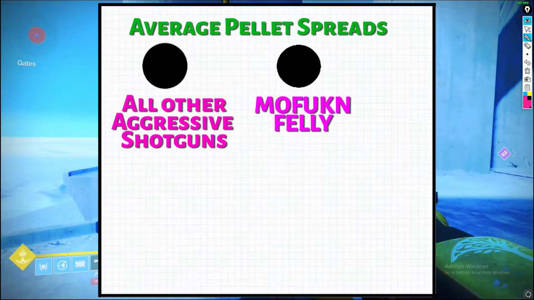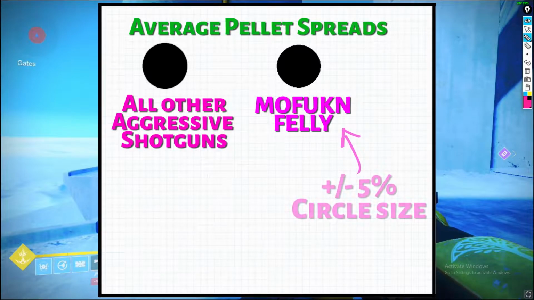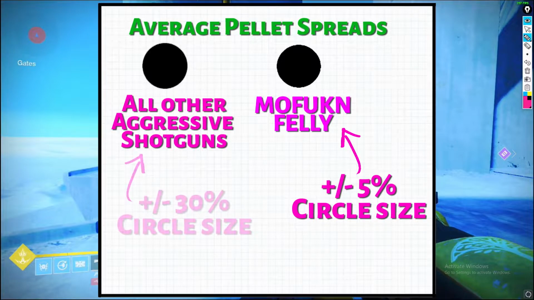When I measured the circumference of the pellet spread across all the attempts that I made, there was plus or minus 5% in circumference size. When I go back and gather the data from my previous video where I did all the other aggressives, those things can be up to 30% off. I kid you not. You can have a hip fire Mindbender shot with really, really good RNG be 30% tighter than one with really, really bad RNG. That is insane. And that is exactly why sometimes you're mapping somebody and sometimes you're asking yourself, what the hell, did I miss my shot?